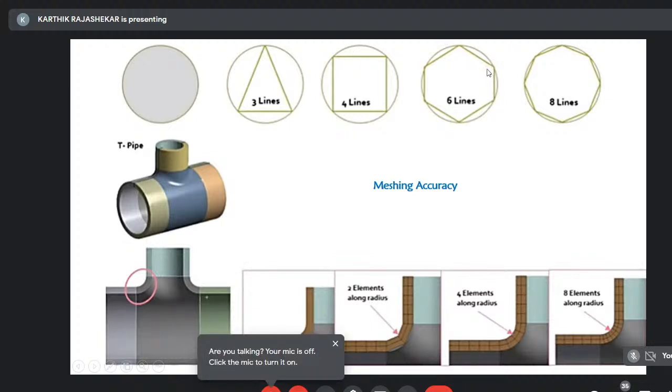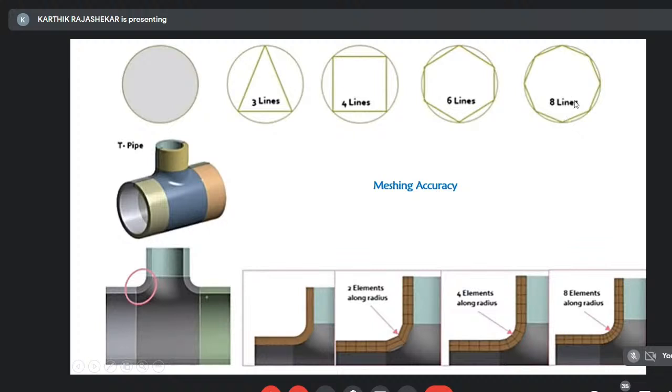If I increase to 6, you can see the shape of a hexagon. Now I've made it 8 divisions, and I could closely approximate the shape of the circle. So if you increase the divisions or decrease the mesh size, you would get a proper mesh and properly approximate the exact shape.